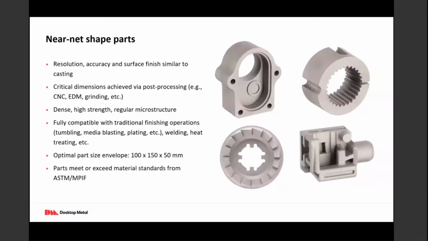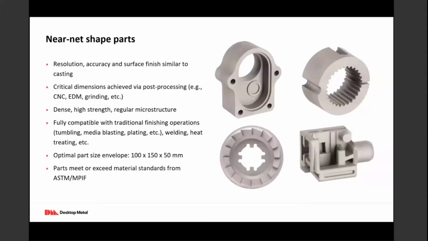So for example, here's an example. This was binder jetted, produced in volume. Normally these auger bits are produced with 20 manufacturing steps. There's casting, and then there's all sorts of forming, like a progressive die situation. With binder jetting, by printing this near net shape part, you go from 20 steps down to 4 steps. You can cut costs significantly. And when you're talking end use parts, every penny counts.